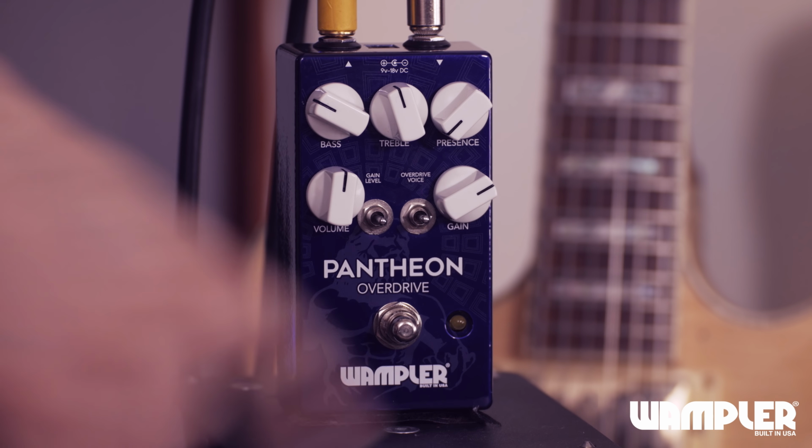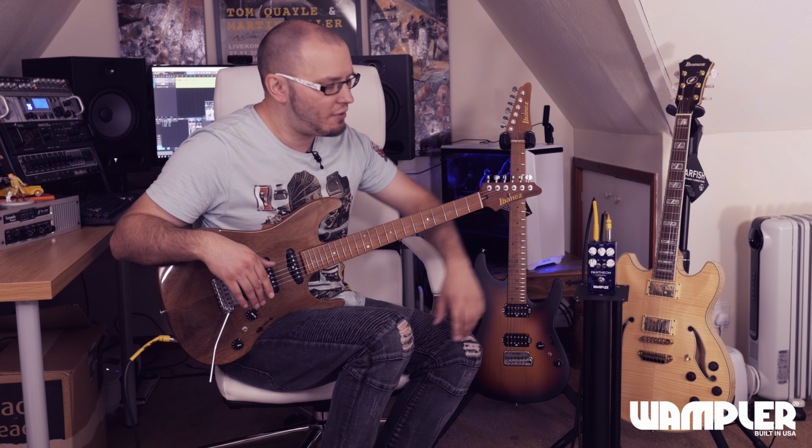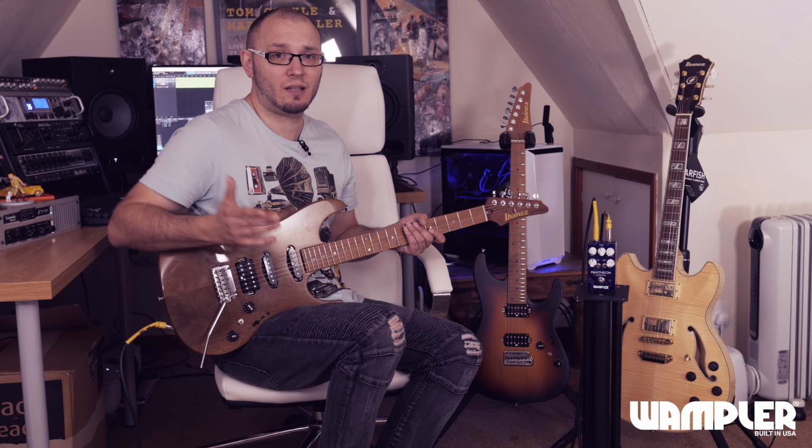We've then got volume and gain, and then we've got two switches, and this is where it gets really cool and versatile. We've got a three-way gain setting switch, so we can have low gain, a medium gain with more attack, and then a super high gain setting. And then on the right-hand side, a three-way voicing switch, which basically tailors the EQ for different settings, different guitars, and depending what you need. So it's very versatile indeed.